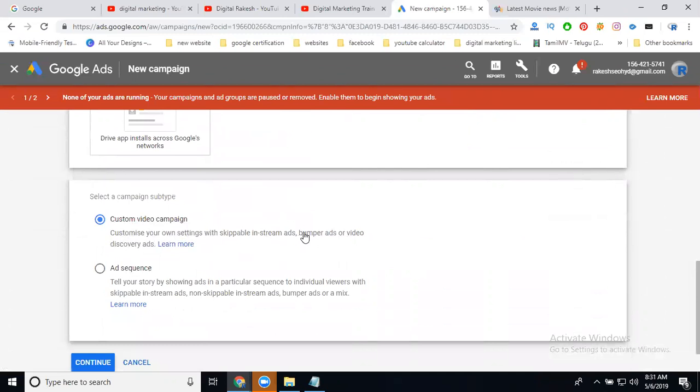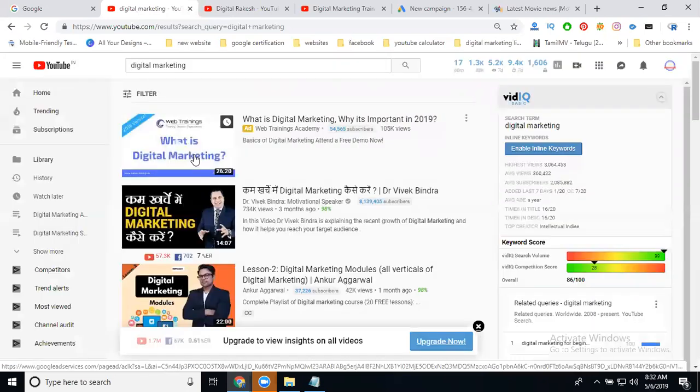Bumper ads are non-skippable, less than 5-second videos. And video discovery ads, sponsored card ads, are shown like this. When people search, they show in your YouTube search option. This will be video discovery ads.